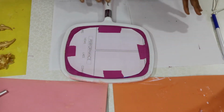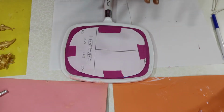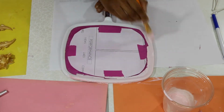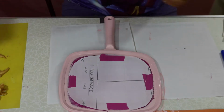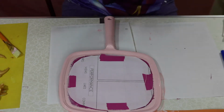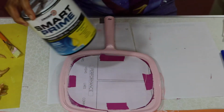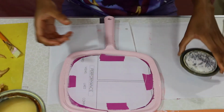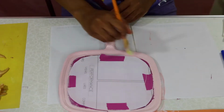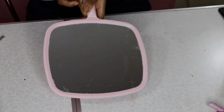Alright, so now that the primer has dried all the way, we are going to paint the mirror pink. I've done the full 3 layers off camera because I just felt like it was going to be redundant. So now we're just going to finish it off with the same primer that we have been using, just to seal everything. And then after we do that, we're just going to leave it for an hour. So from here on out, we're going to do this video voiceover style because I lost the audio clips and I'm really tight about that.